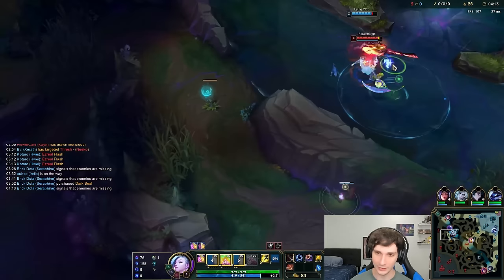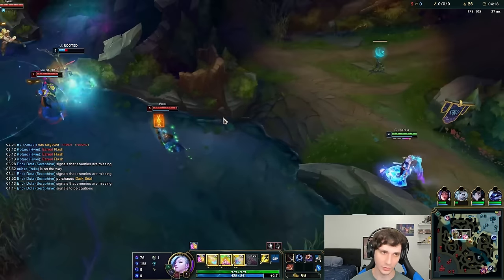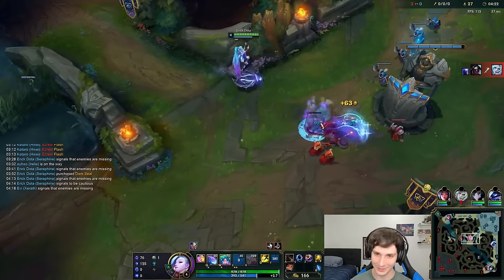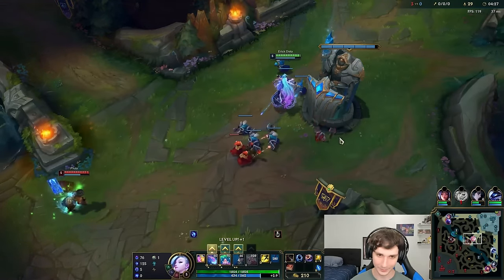Sadly, my jungler is kind of getting destroyed in the jungle. Oh, he's going to get Twisted Fate gold carded. It's over for him. He needs some Mercury's Treads and he needs them now. Yeah, that's not good that my jungler is losing pretty badly. Pray for me.